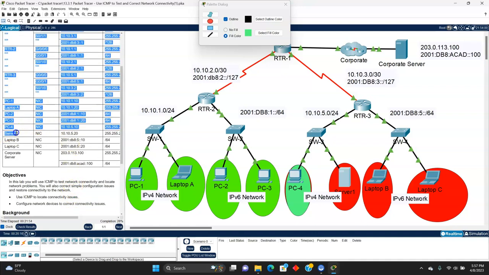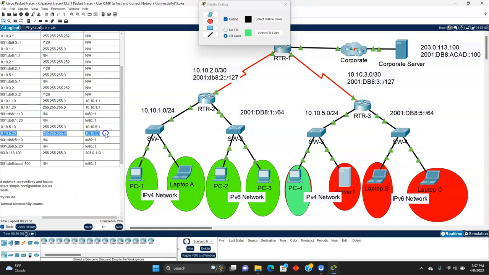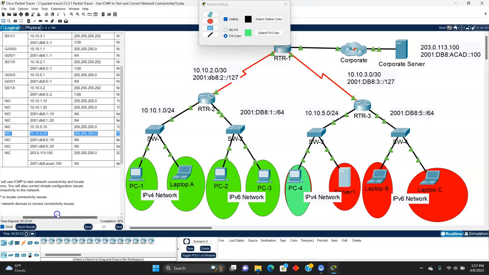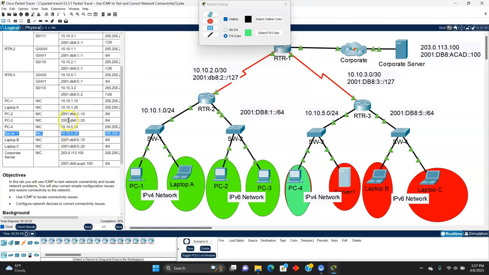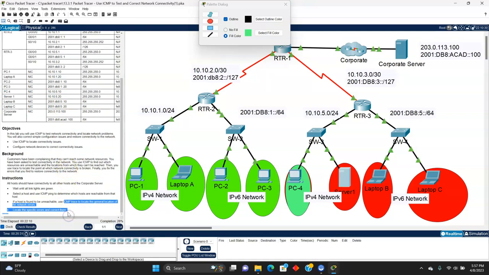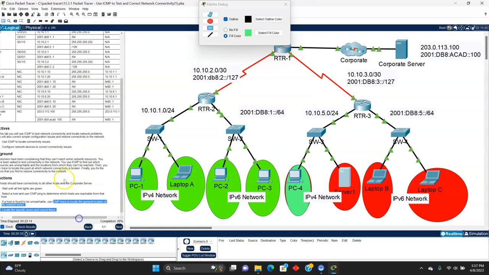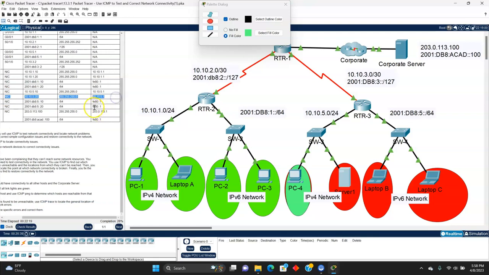So, server 1. I'm just going to zoom out a little bit, so that you guys can see everything, the default gateway and the IPv4 right here.